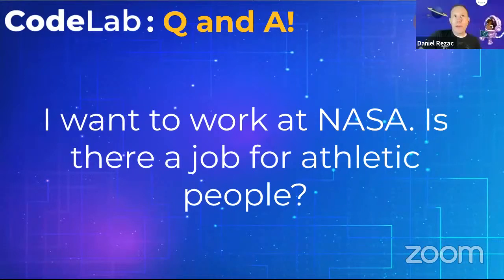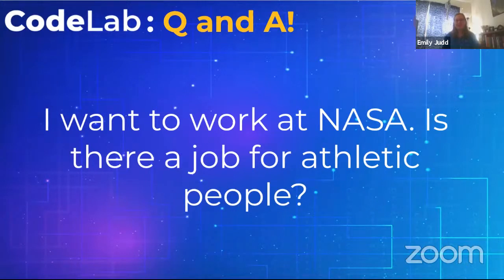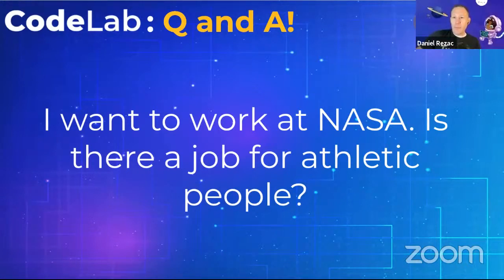That's a really good point, right? You need to prepare, they need to be in very good shape, right, astronauts? So you probably need exercise scientists, I guess, in a way, right? Yep, all those people developing the exercises you would do in space. And that's right. Go ahead, Paul.